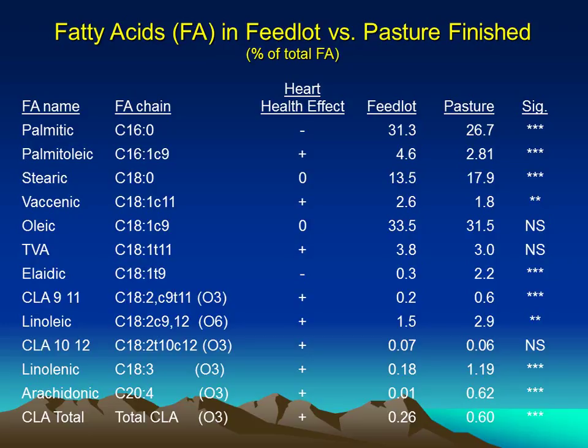Okay, it is a little higher in pasture. This one here might actually, I need to do more research on it, but from what I'm understanding, this may actually have positive brain effects in our diet. And brain is important, isn't it? As well as the heart. But everything else is positive from a heart health perspective. And I want you to know this study was peer-reviewed by a major scientist at Beltsville, Maryland, to make sure that we didn't goof up in our research on this. So, bottom line, just like Peter was talking about, most all of these fatty acids in beef are either good for us or don't have a negative impact on us.